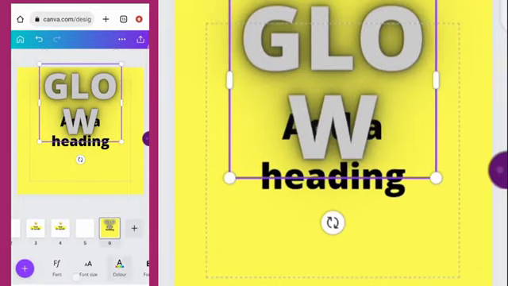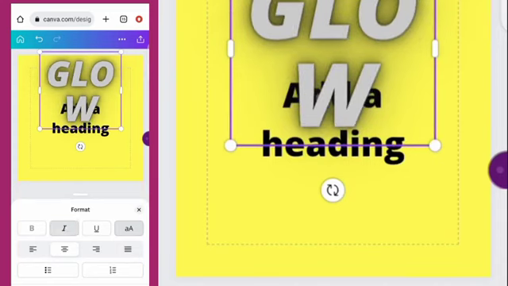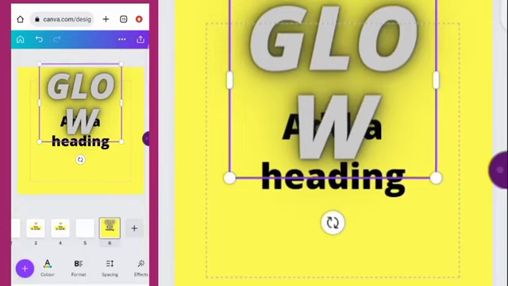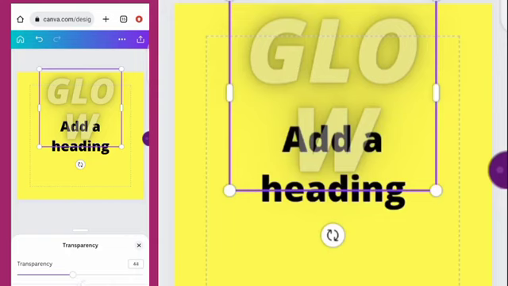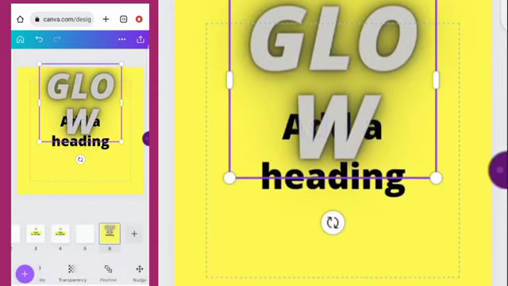Now this is the format. Maybe I want to make it bold, italics, underlined. So this is small letter, capital letter. This is the area of the design. So this is now the transparency, which is opacity in Pixellab. You can just reduce the opacity of your text, make it less transparent, or make it more transparent.